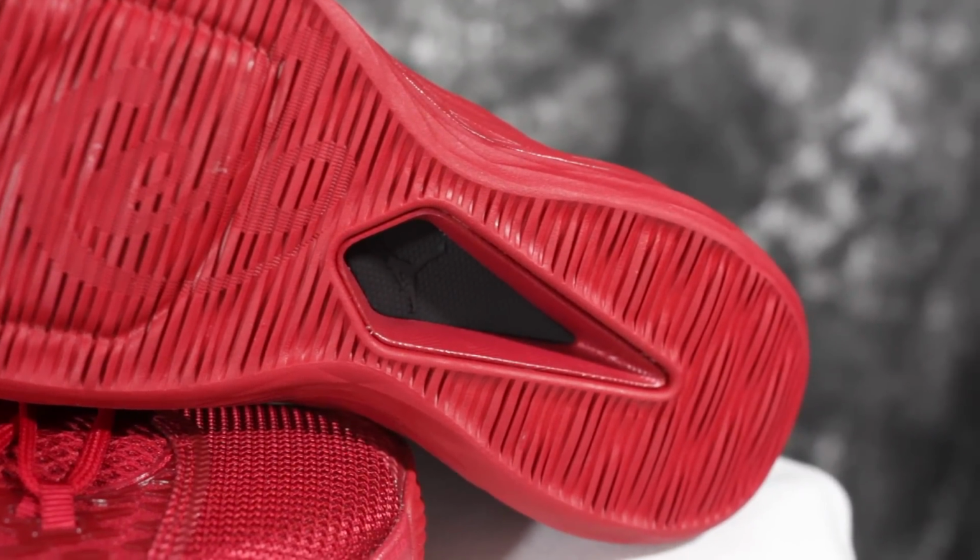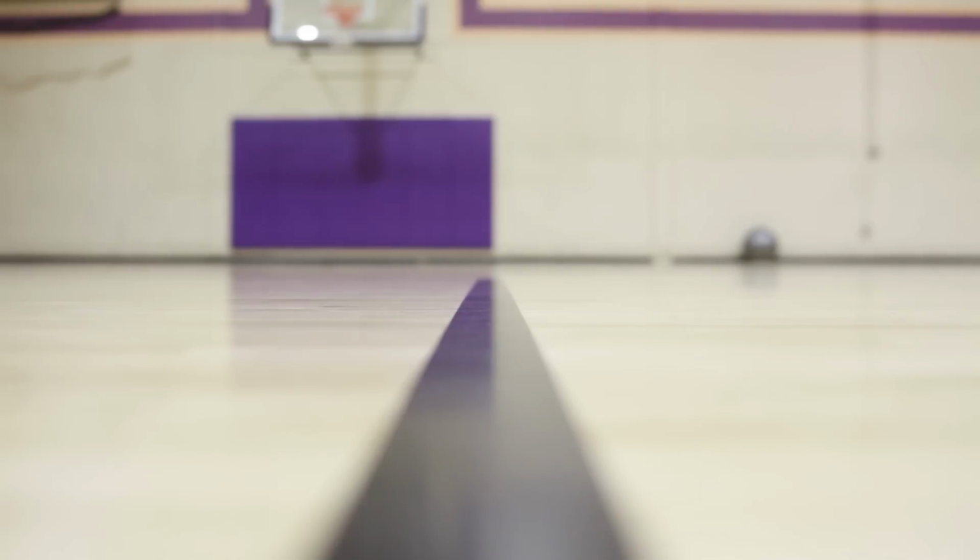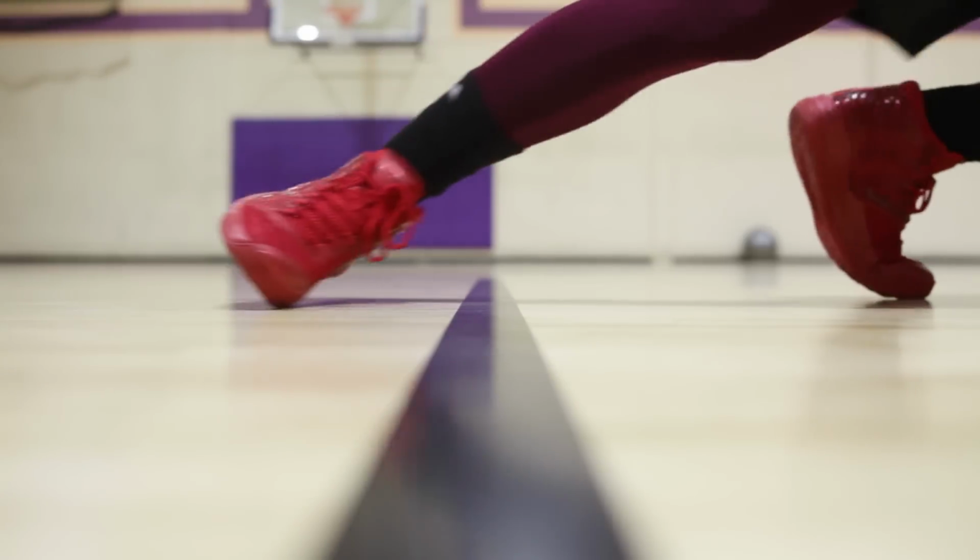The traction sucks, as you guys can see from the traction test clip. It slips all over the damn place, and the waves protrude out. The hills touch the floor, but then the valleys do not. So the surface area of the rubber that's touching the wooden floor is actually not that big. It's about a 37% hill to valley ratio in the midsole and rubber outsole, according to my calculation. But yeah, the traction is so bad.